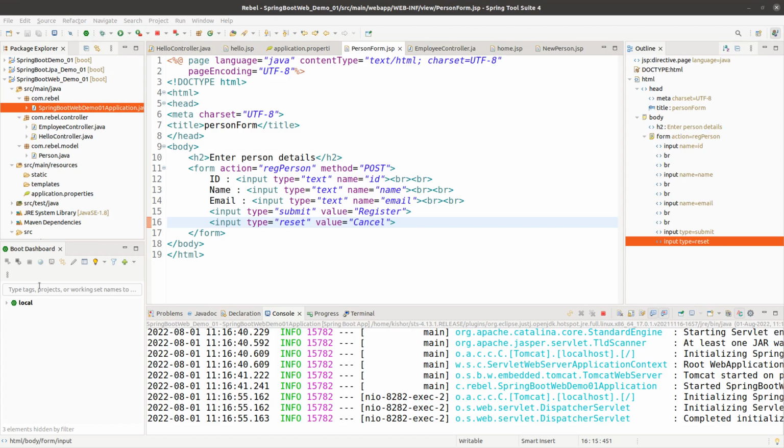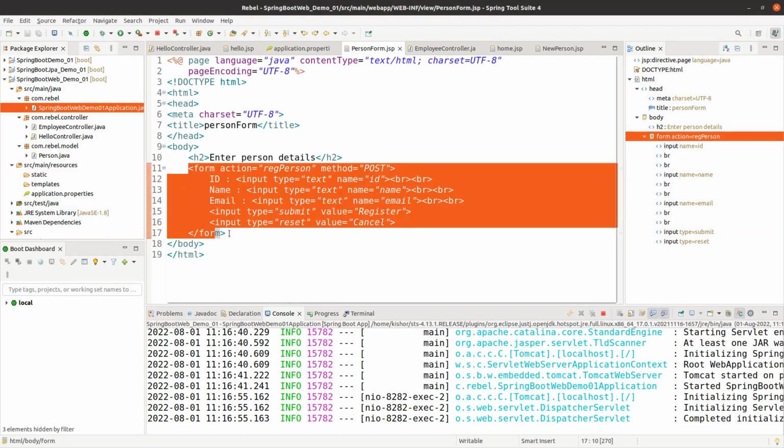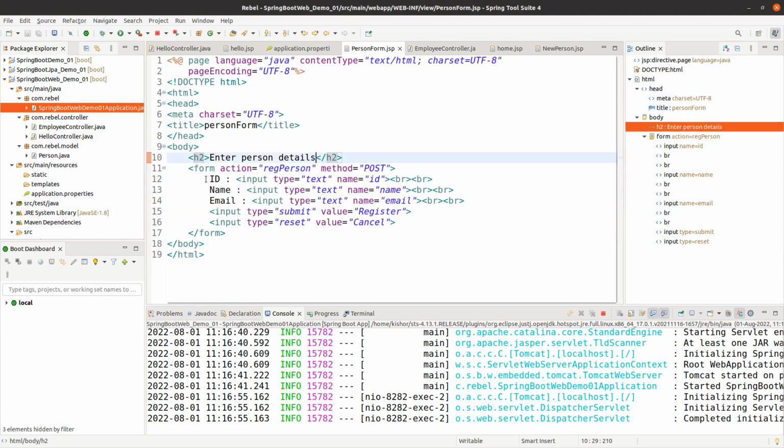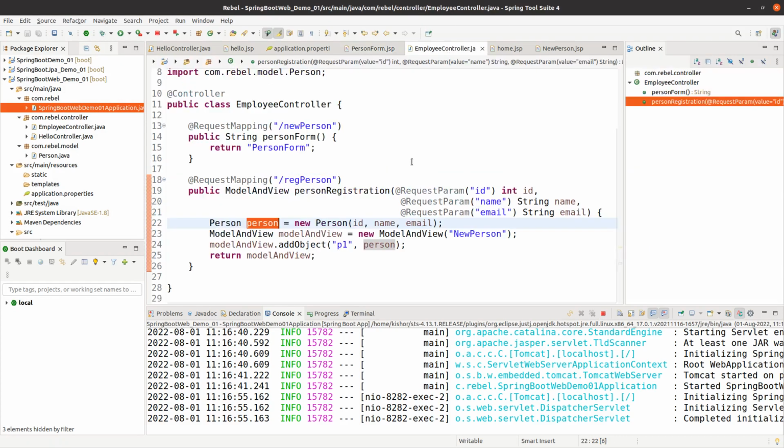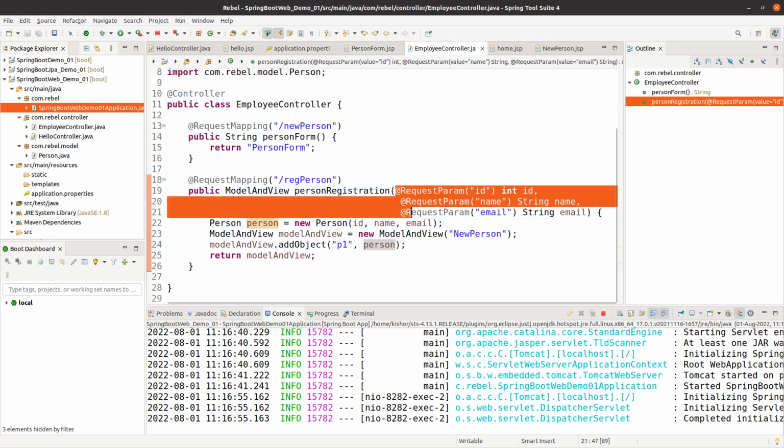Right. What is the next action point we need to observe? In real time this is a form. So far we have only 3 fields, but in real time that form may have so many fields. In that scenario, as many input fields as there are here, as many method arguments should be there in the backend component, the backend action mapped method. So that is very much inconvenient. So what is the ideal solution for that? Okay, right, we'll see that.